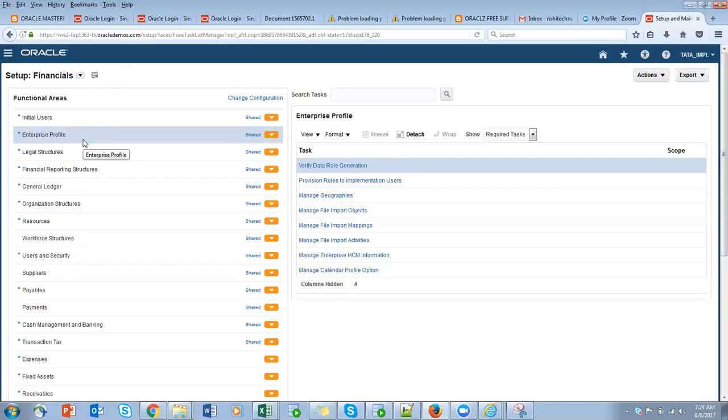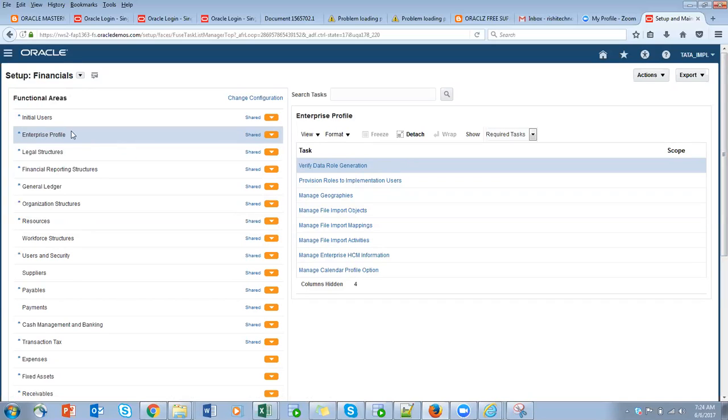First, let me create a business unit. Before that, let's consider we are doing a Fusion implementation for the XYZ organization, and it has only one location. So first let me create the location.